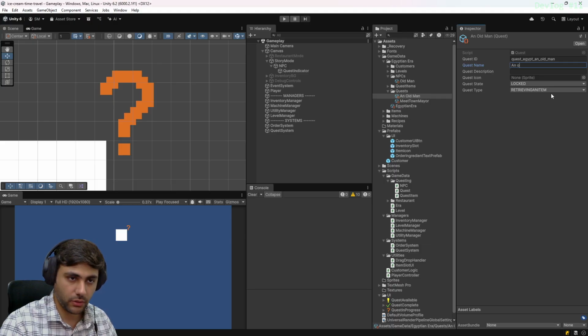Quest name and old man. Quest description.